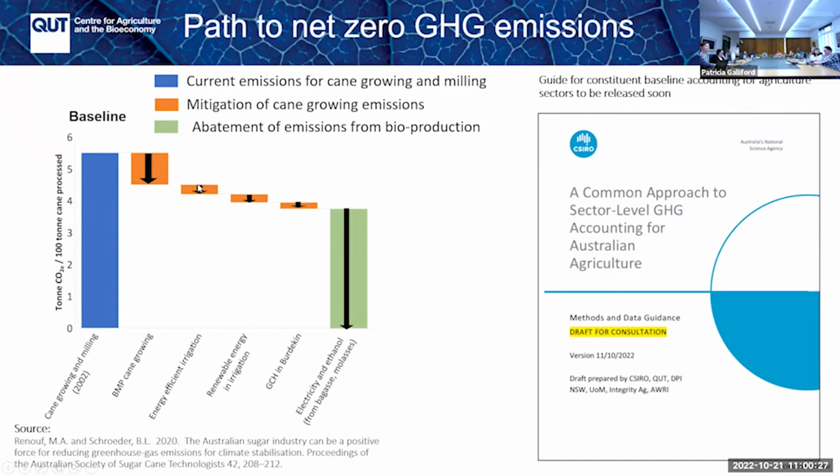There are other things we know you can do: efficient irrigation, energy efficiency in irrigation, renewable energy in irrigation. There's an interesting shift towards use of solar on farm for pumping water, which gets you a little bit more. Stopping burning of cane in the Burdekin gives you just a smidgen more, not really a big ticket item. So this is a classic story that we see across so much agriculture, innovation towards sustainability. There's got to be a combination of lots and lots of little things, lots and lots of efficiencies across many things. There's never going to be a silver bullet.